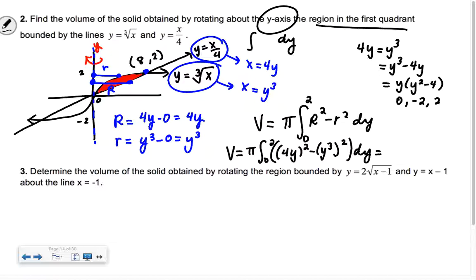Anybody have it? Emerson, what'd you get? You're just guessing 7. I doubt it's 7 because there is a pi involved. That would be amazing if it was like 7. But we'll see.